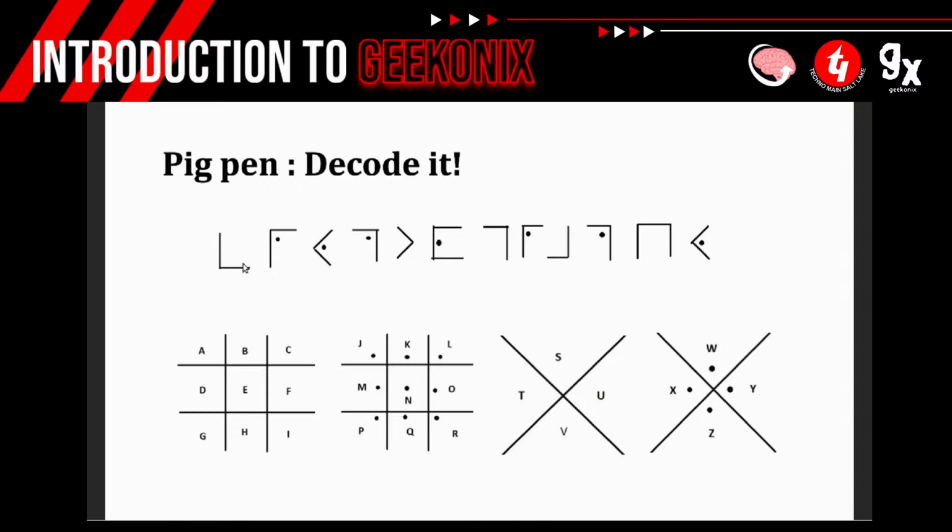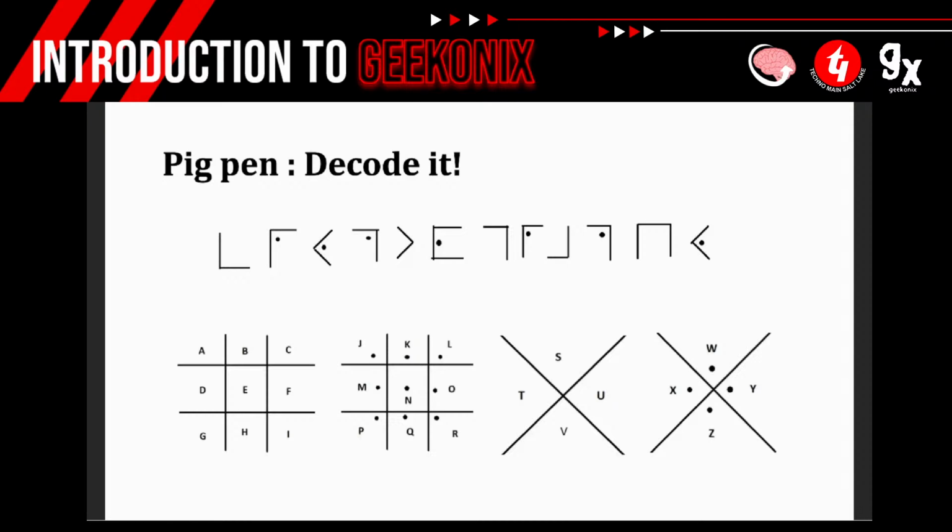So it becomes like this: this is C, and then when you get the location of this box, it will be R, with a dot at the upper left corner. Then this will be Y. So C R Y, then this is P, crypt, this is T, cryptography. If you solve this, you will get cryptography. So this is very easy to solve, which is why we won't give this directly.